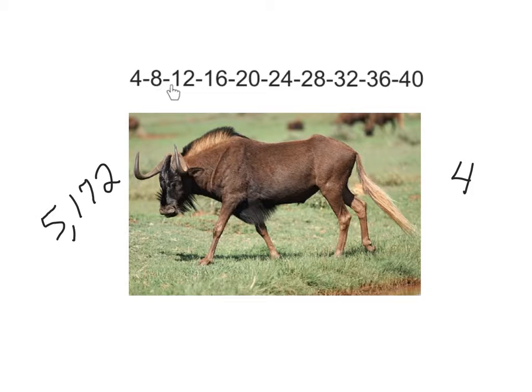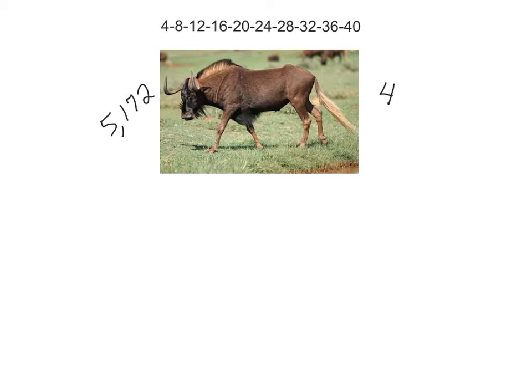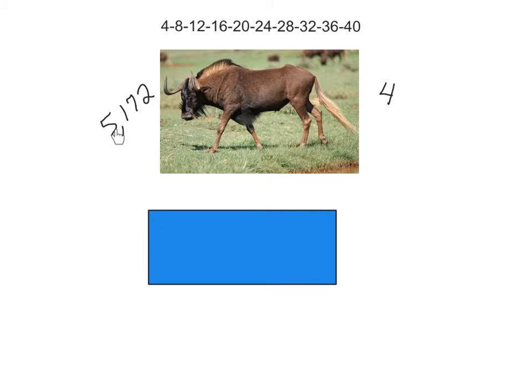The first thing I want to do is write my counting by the numbers with 4s. 4, 8, 12, 16, 20, 24, 28, 32, 36, and 40. And next, I simply want to make a little room for myself and make my first area box. I'll do that right there. And I'm going to grab the 5,172 and plug it right inside the box here. All right. And then I'm going to grab my 4 and put it right out here. That's my divisor, right?